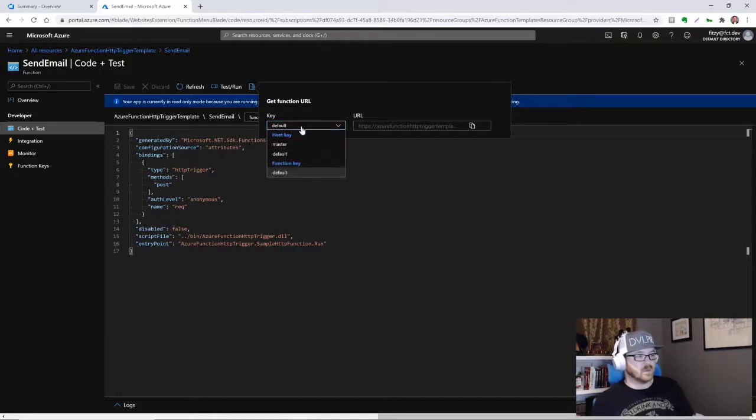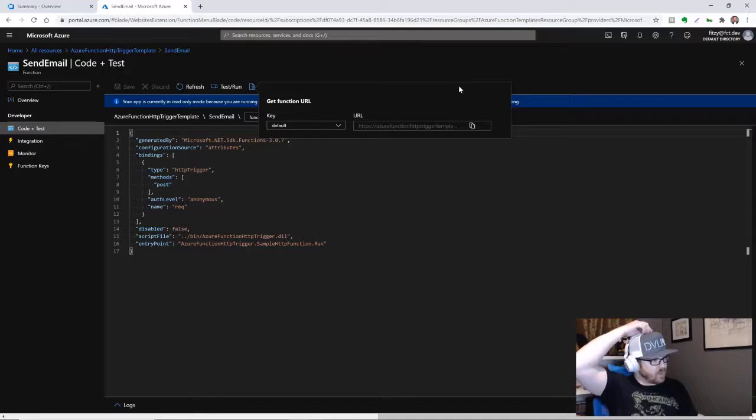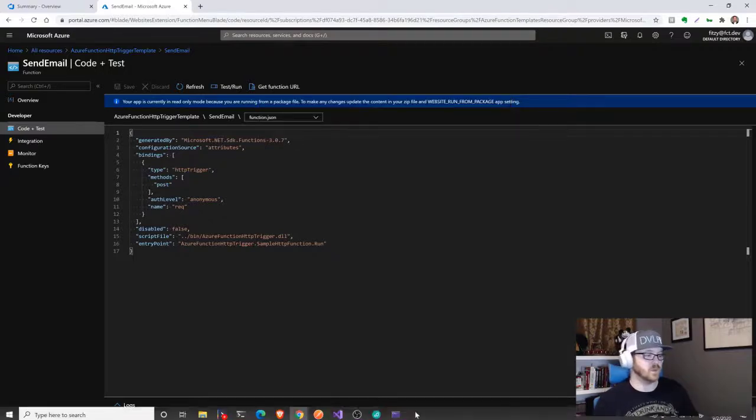Now the key, or the authentication key option here, is not utilized currently because we don't have a key set up. We have anonymous allowed. That is something that you'll have to take on as an exercise for yourself. I have not looked so far into how to properly secure and authenticate requests by HTTP trigger to an Azure function. I think it's very straightforward. I just haven't looked into it. I haven't implemented these in a real project yet, but I think it'll be very straightforward to figure that part out. So otherwise, we can just copy the URL to the clipboard.